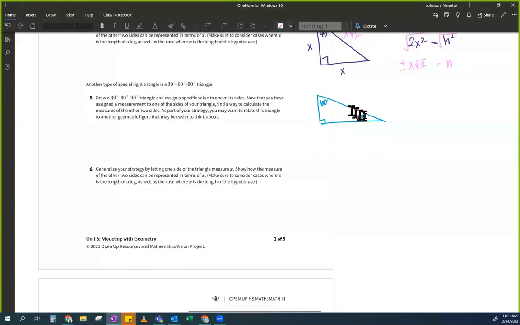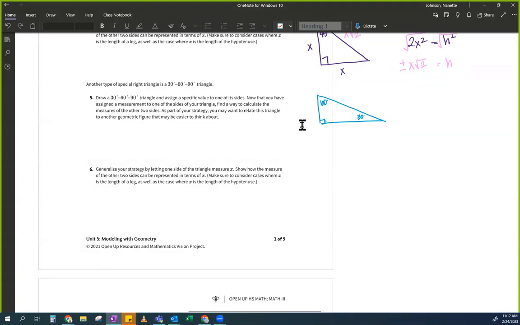So here, because it has a smaller angle, this side is the shortest side. Because it has a longer side here, also known as your hypotenuse, it's probably across from the biggest angle, which it is, okay? So they said to use any number, so let's all choose the same number so we can do it. What number do you want to use? Just throw a number in the chat, doesn't matter. Good, 10.